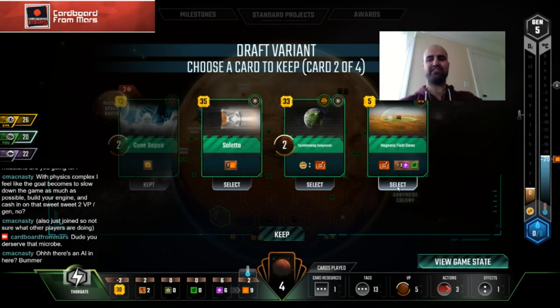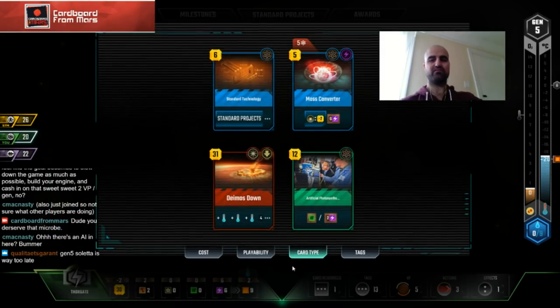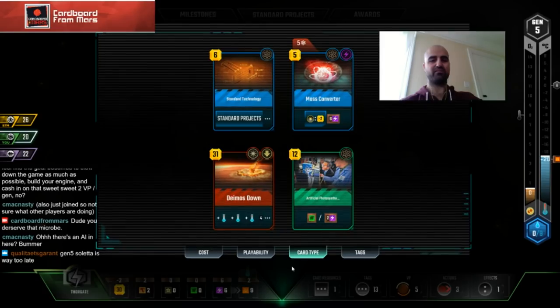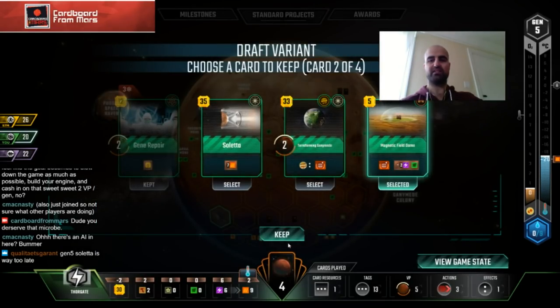I think I'm gonna take Field Dome because there's a lot of power in play right now, and I think that's gonna benefit someone. I did talk about I need heat, but that's too much heat. Like, I really can't even afford it. Yeah, if we can get Mass Converter, it'll be the same. Really want to get Deimos on this turn as well. I'm going to take Field Dome.